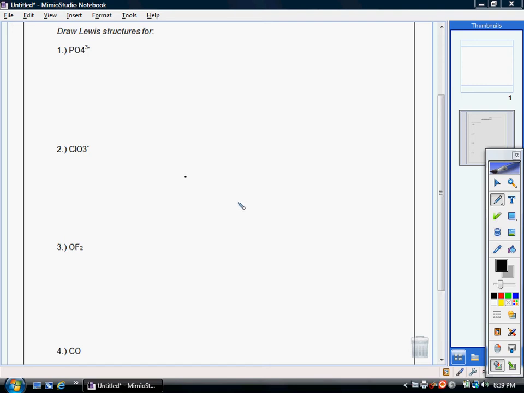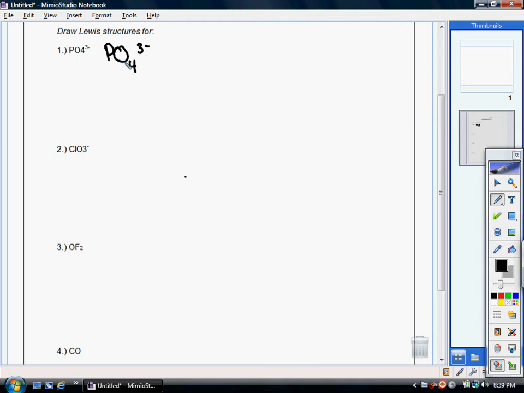Bonus section here: I'm going to go over the quiz from drawing Lewis structures of compounds, and just walk you through these so that you can get a good clarification on how to do these if you see these on the test. Alright, so this first one, remember I had a little typo here, so it's PO with the subscript 4 and then a little 3 minus, and this just means that this compound has a -3 charge, which just means that it has 3 more electrons than you would expect it to have.